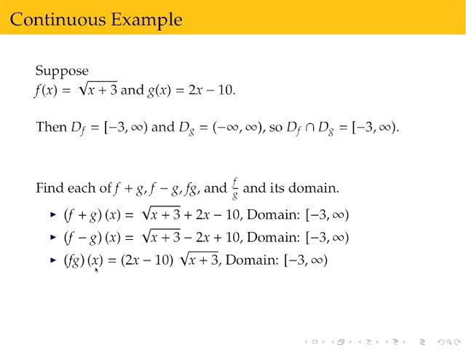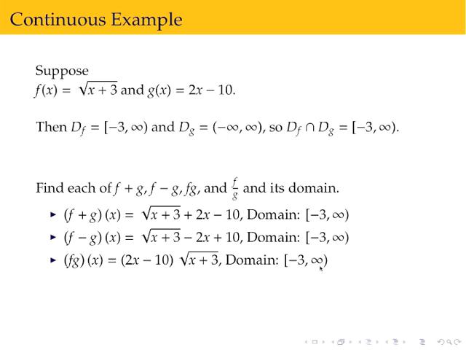Next, we've got f times g of x is 2x minus 10 times the square root of x plus 3. These two functions could be written in the opposite order. In general, when we're multiplying something times the square root, we put that in front of the part with the square root. That way there's no ambiguity about how far this bar does or does not go over. It's less of an issue here than when you're looking at something handwritten that might be a little messier, but I take one function and multiply them by the other. The domain of this function is -3 to infinity.